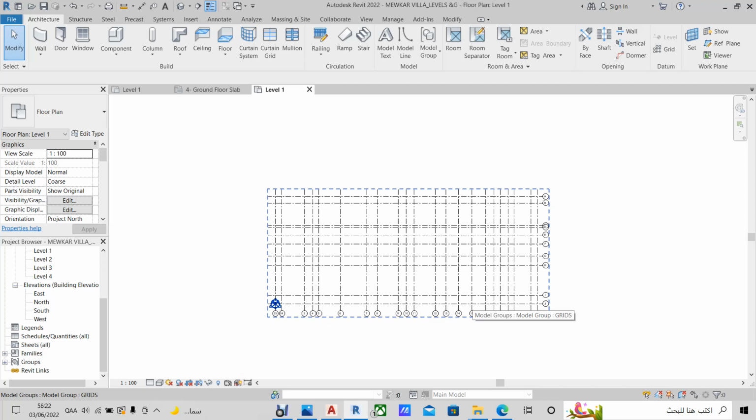Today we will be discussing how to create a project that is fully coordinated with all the trades like the interior, architecture, structure and mechanical. The process will be done on one link, like the structure and the levels and grids link, and it will be identified for all of the other links.